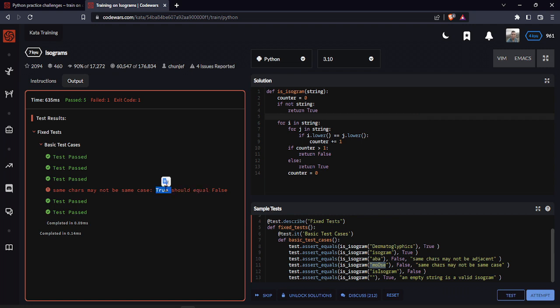Why is it true? Our i dot lower, okay, and then g dot lower, which is the other lowercase, so both are going to be the same. Really? It's not the same? i dot lower is equal to g dot lower. Really? It's not working? Why? Let's add dot lower here.